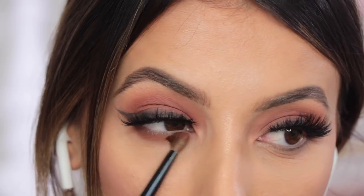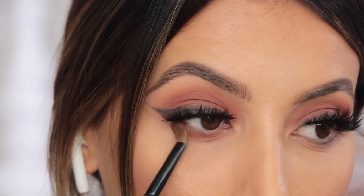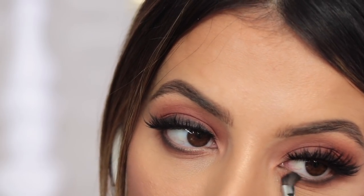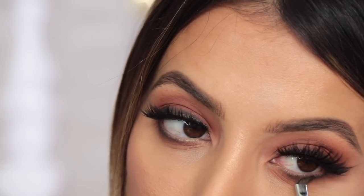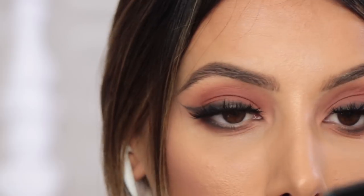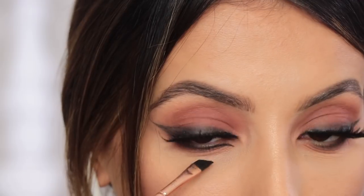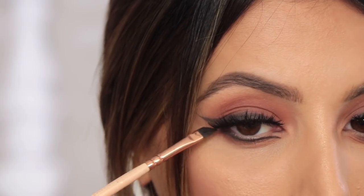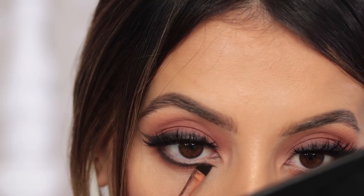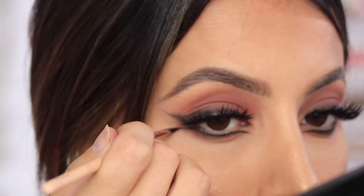I'm going to be taking some orange eyeshadow and popping this on my lower lash line. And then I'm going to take the black eyeshadow on a little domed brush and apply that to the outer corner, stopping just before the inner corner. Then I'm going to take an eyeliner brush and make an inner corner point, going slightly downward. I feel like cartoon rabbit characters always have this kind of feel to their eyes — it makes them look bigger. And they always have big long lashes on the outer corner at the bottom, so that's what I'm going to try and achieve.